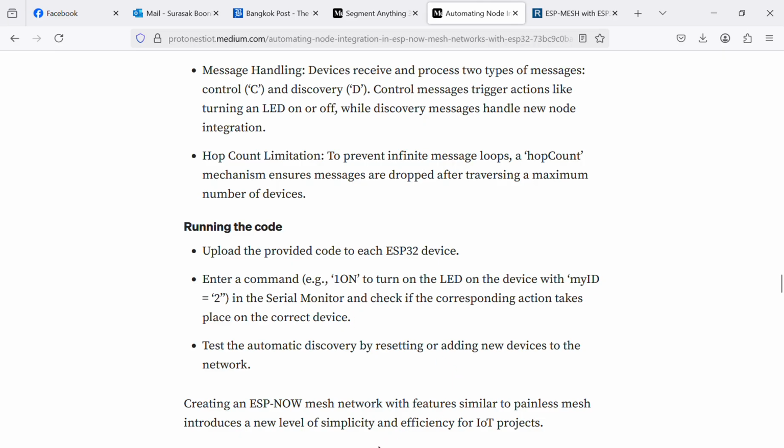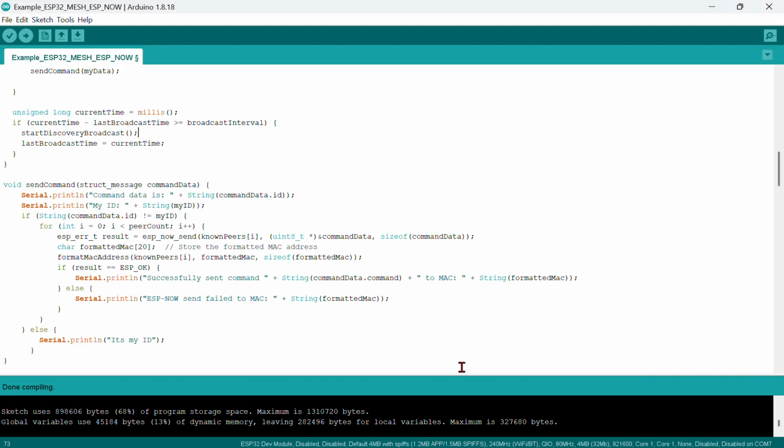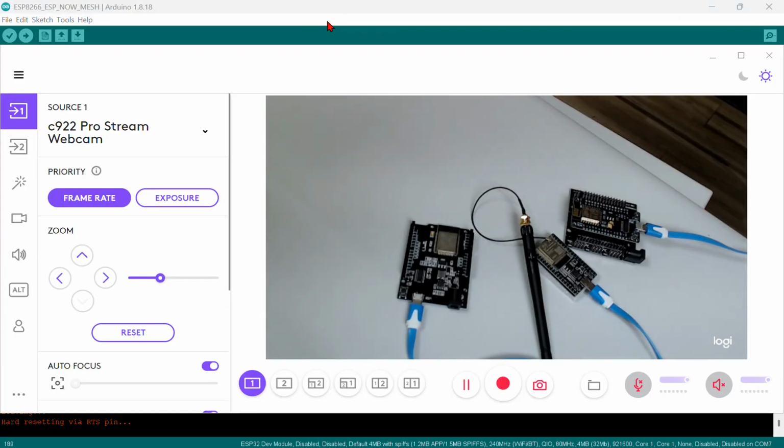Okay, let's try to program to the board. Okay, now I have prepared 3 boards.